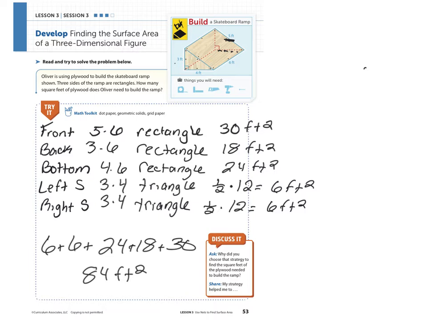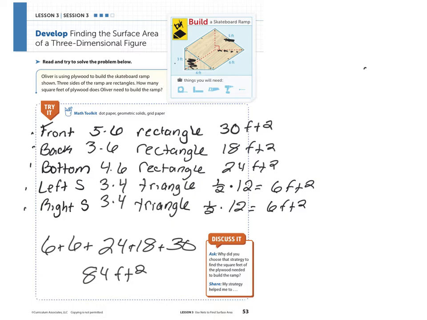So how you label these over here is up to you. I apologize for my confusion. I did this problem separately and I labeled them differently. So when I came over and tried to transfer my work, I was not matching up. So I was making sure that my dimensions were correct. Okay. But how you label them is up to you. If you want to call this the front here, the front triangle, instead of the front left, right, or whatever, it's up to you. Just make sure that you understand your labels and how they match.